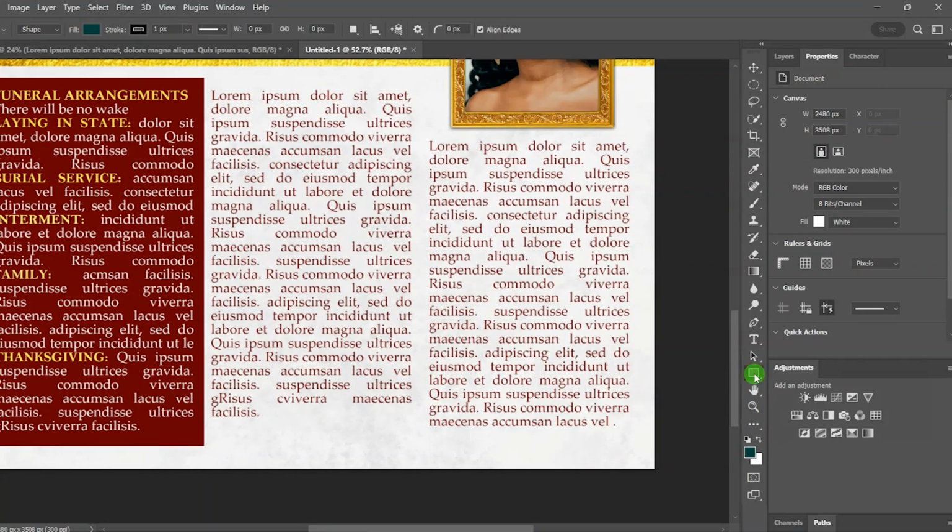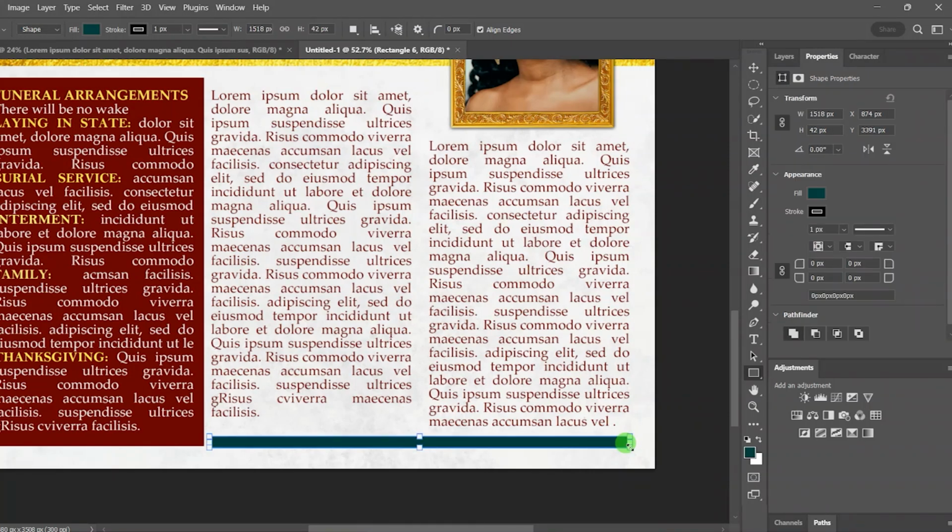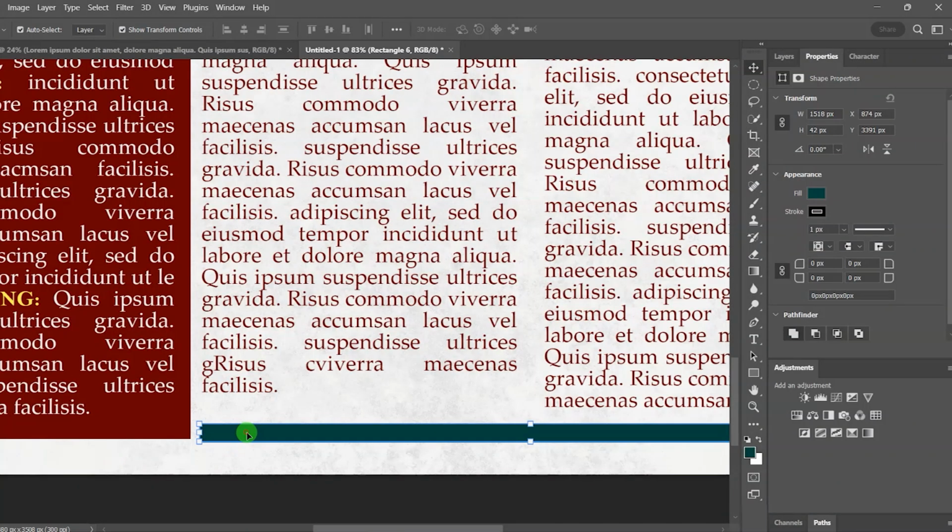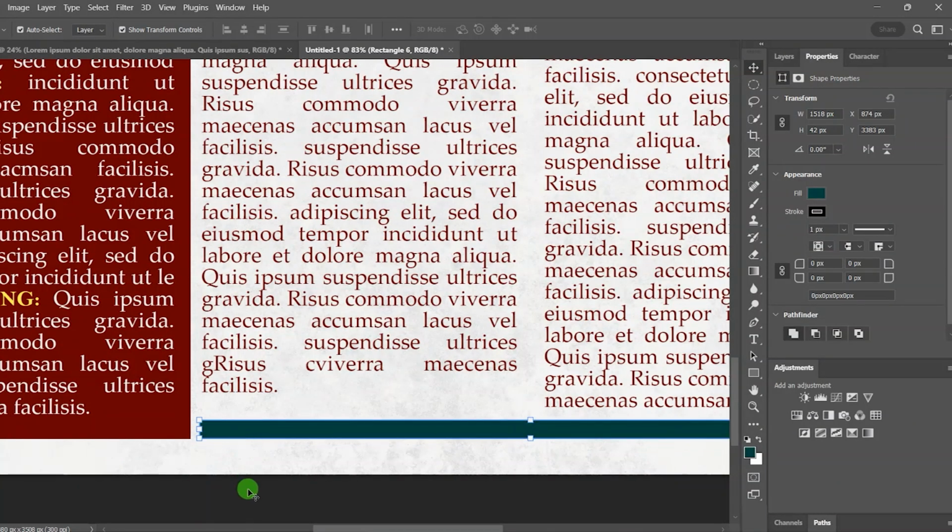Then finally, take the shape and put it right here. Make sure it aligns properly.